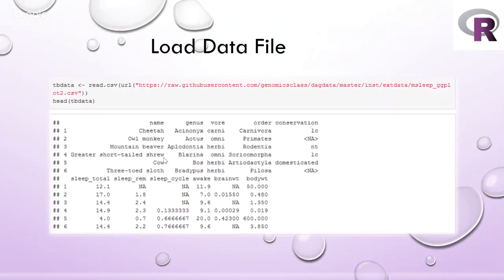Okay, so if you have your own data sets, then you can load the data. This is the data which I'm currently using for this presentation. It's sleep analysis data of different animals, and it looks like we have name, genus, order, and the total sleep time for every animal. Some have NA values as well. So let's work with this data now.